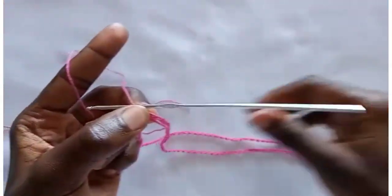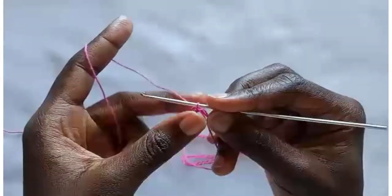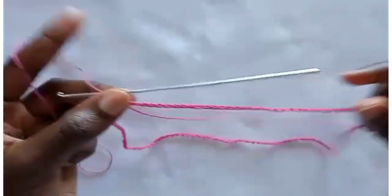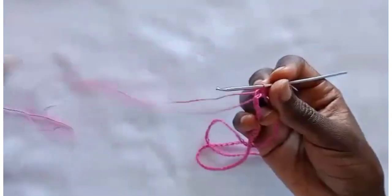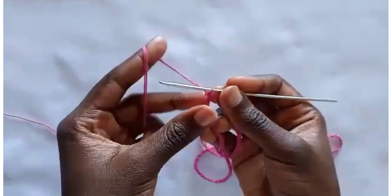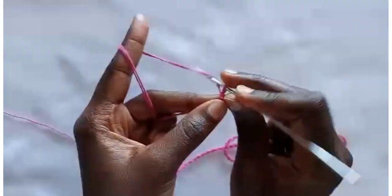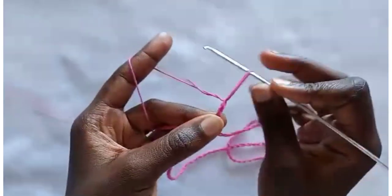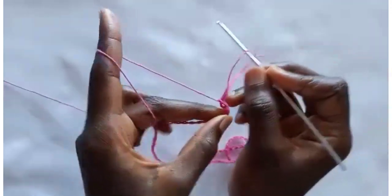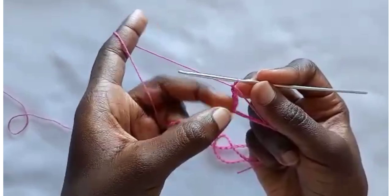In my earlier videos, you will notice that I don't like weaving in ends, so I finish them as I go on with the crocheting. So I will take these two yarns, I chain 4, 1, 2, 3 and 4, and then I release the end of this. It works as the first double crochet.